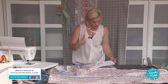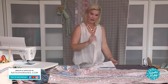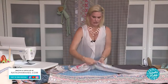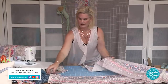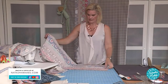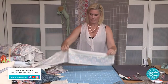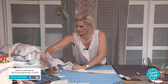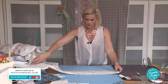Let's have a look. So you will need 16 of each of these blocks. Now these are going to be 5.5 inches wide. So that is the next thing to do. So let's pop that and that to one side. And let's get this here. And this is why we have our stripology rulers. So what I'm going to do is fold that along a seam line. Let me move all of these out of the way. I don't need those yet. Fold it on one of the seam lines.